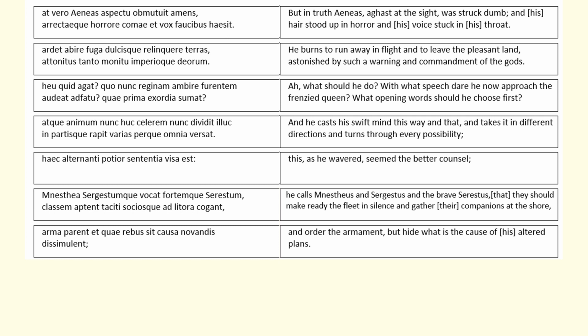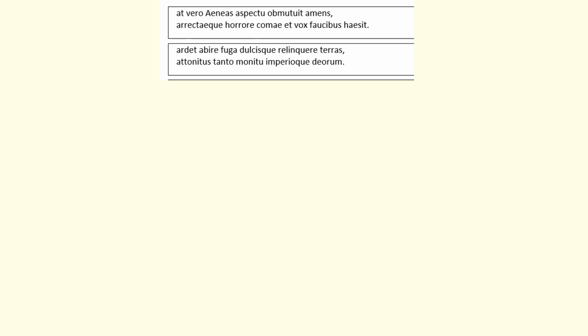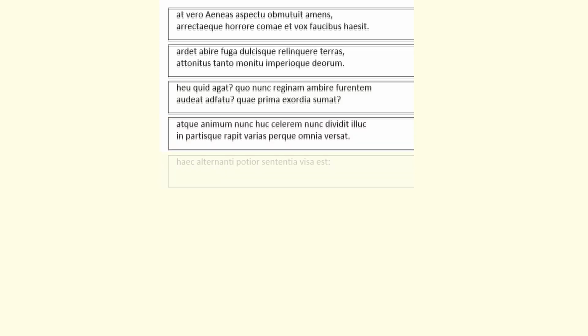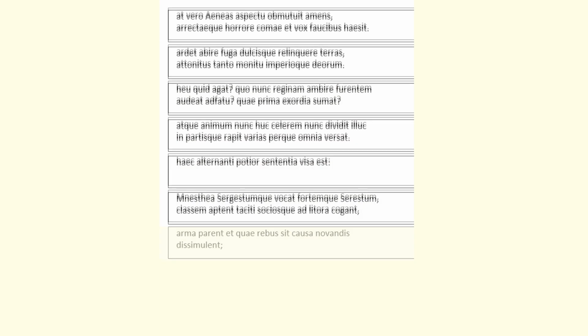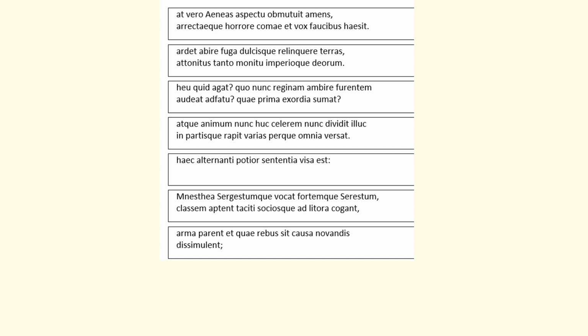Then your ultimate goal is to be able to piece the Latin in isolation from the English, piece the Latin together. And that is where you're getting to the point where you recognize the Latin, and the English translation is just a running commentary, a kind of prop that's in the back of your mind. You don't have to have it in front of your eyes to benefit from it. And that's where you're really getting to the point where you're going to see the benefits. Again, do this multiple times until it becomes too easy.